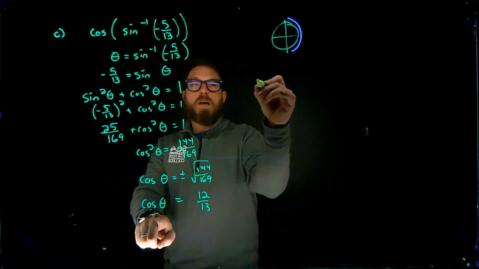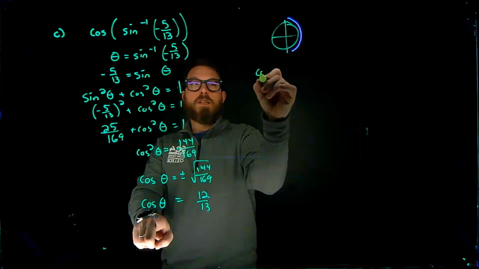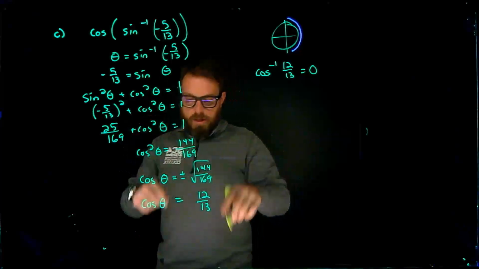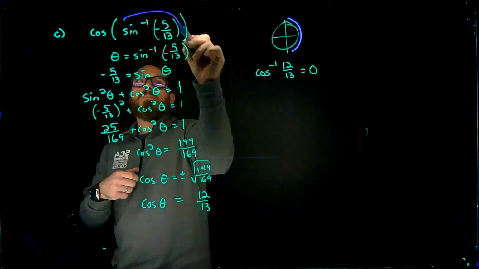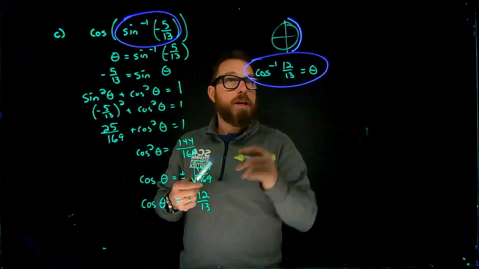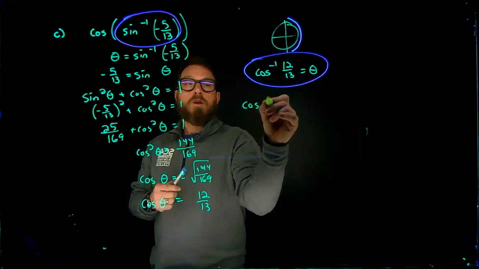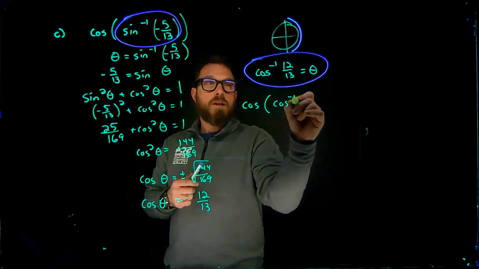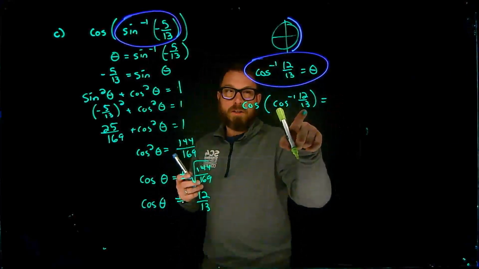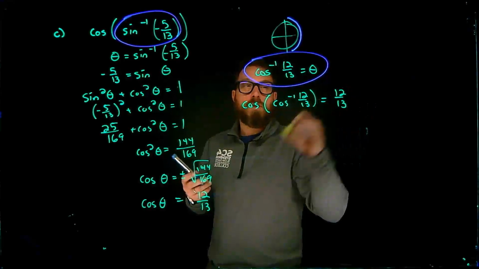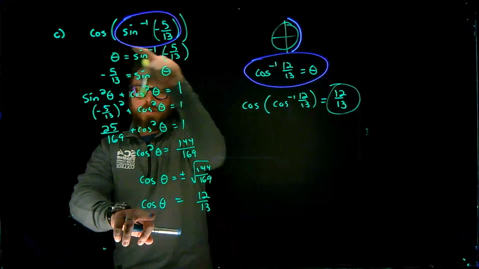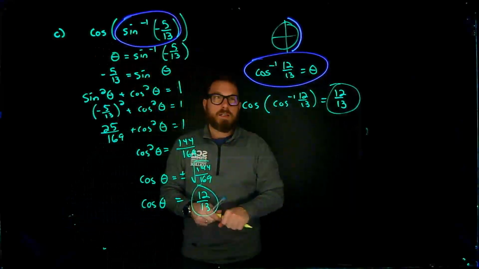So if the cosine of theta is equal to 12 over 13, then that means the cosine inverse of 12 over 13 is equal to theta, which means that these two pieces are the same. These are equal because they are both equal to theta. So I can rewrite this as the cosine of the cosine inverse of 12 over 13. And since this is between negative 1 and positive 1, it's under the restriction, so the inverse and the function will annihilate to give us our answer. Again, once you have this as the cosine of theta, clearly that was your answer, so you're technically done.